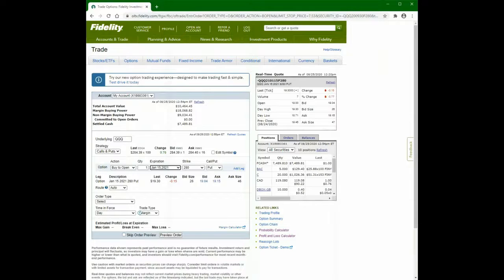And for our strike price, Sam has also chosen the $200 strike price, and we are bearish on our strategy for QQQ, so we've chosen a put. Once we select our options here, you'll see below the description of the option that we've chosen. It's also going to show the last price it traded at, the change in price, the bid size, the bid, ask, and ask size.